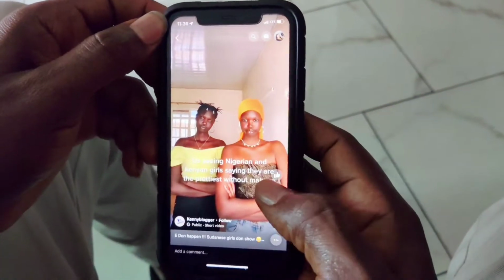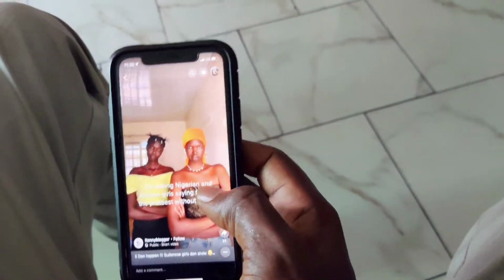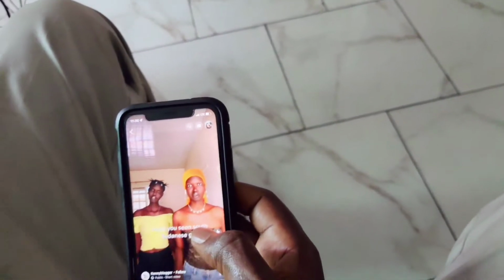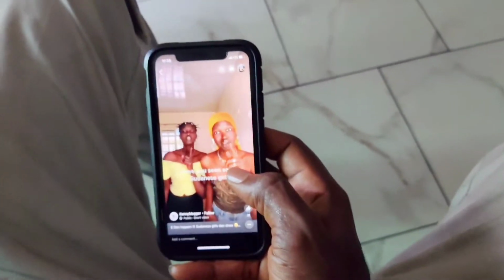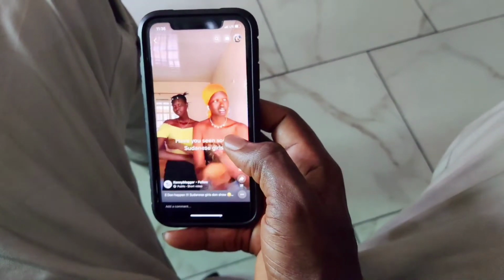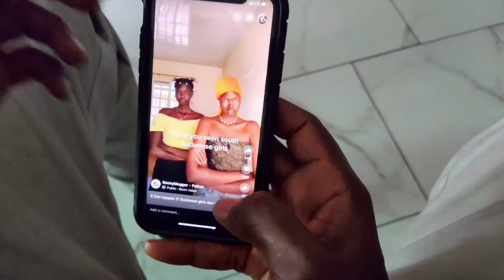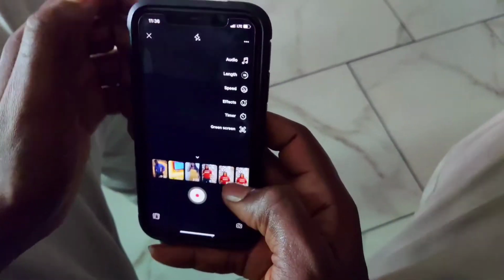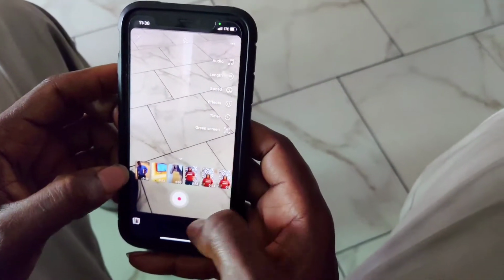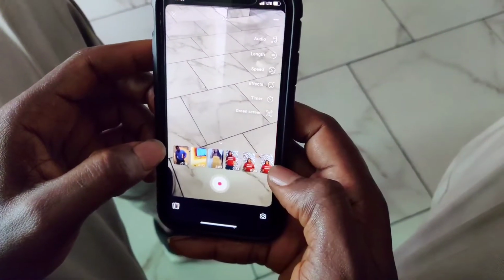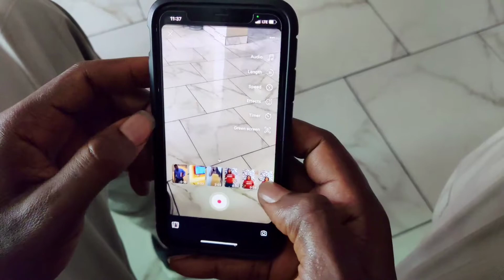So we're going to quickly create one reel so you see how easy and simple it is to make this happen. To do that, we're going to go back to our profile here, create reel, and then we're going to tap in, and I'm going to use the front camera. By double tapping on the screen, it will switch you to the front camera here. So I'm just going to record just 1, 2, or 3 things.